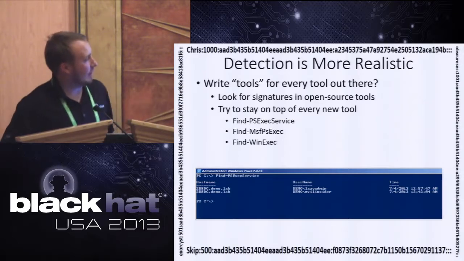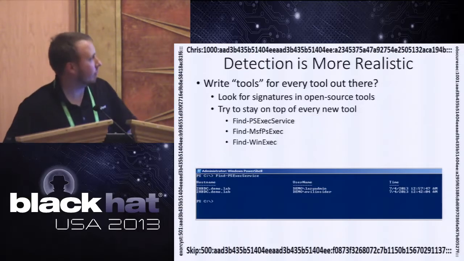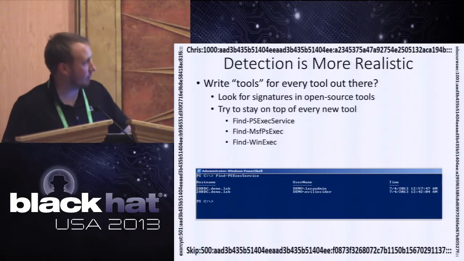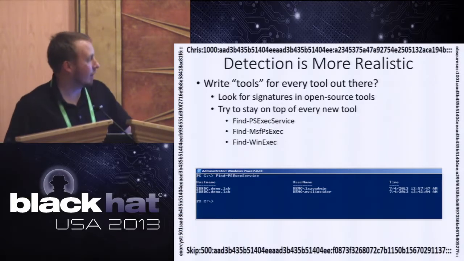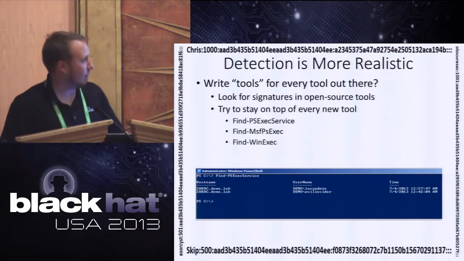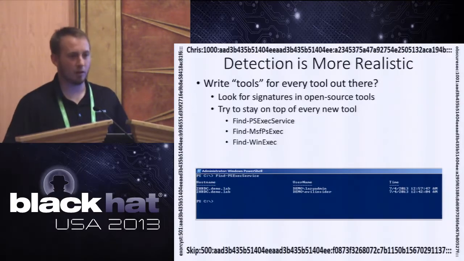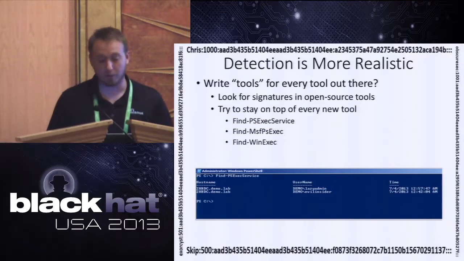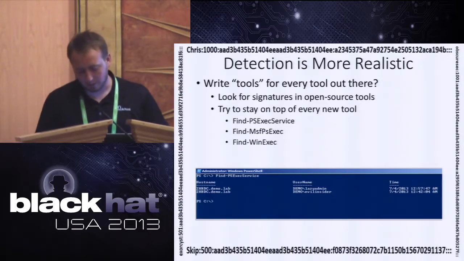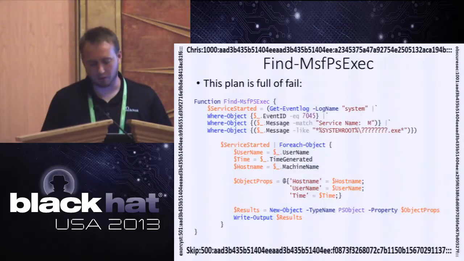So I wrote 3 examples of stuff that I've seen written in network signatures before, and those are find psexec service, find the Metasploit psexec service, and find winexec. And this is what it looks like. It gives you the host name that it came from, the username that was used, and when it was actually used. And what this is doing is going through the actual local logs, the event log, and pulling out signatures from the event log that this happened. So this is detection, it's not prevention.